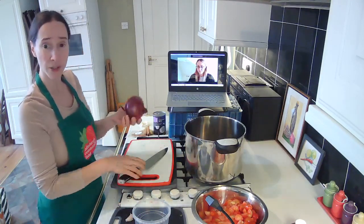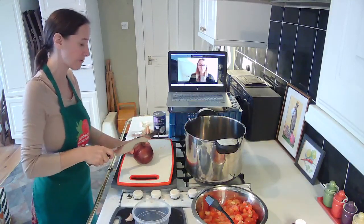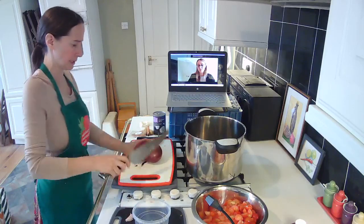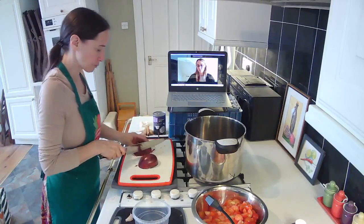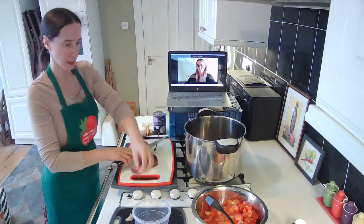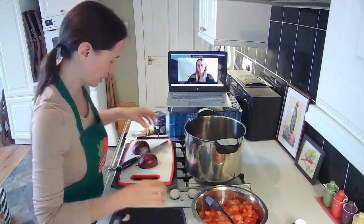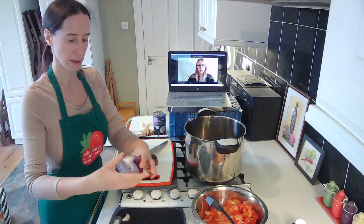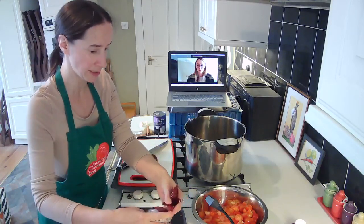Right, I've chopped my tomatoes. What I'm going to do is I'm going to come back and do my onion now. So I'm going to chop my onion in half. It's quite a big onion, this one. And I'm going to take the root off, and I'll get rid of all my waste. I'll put this in a little food waste bag later. Need to recycle everything that we can, even the waste.